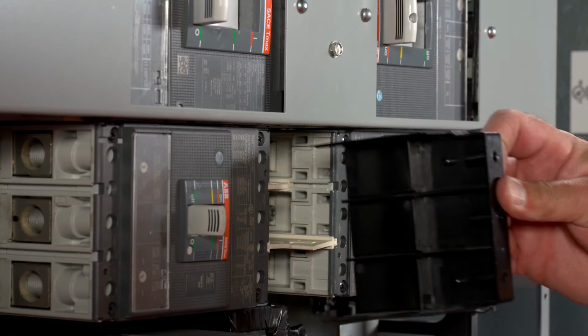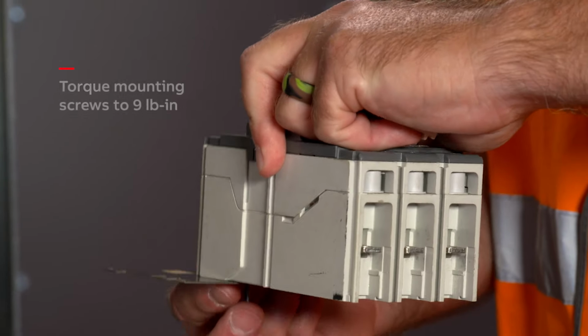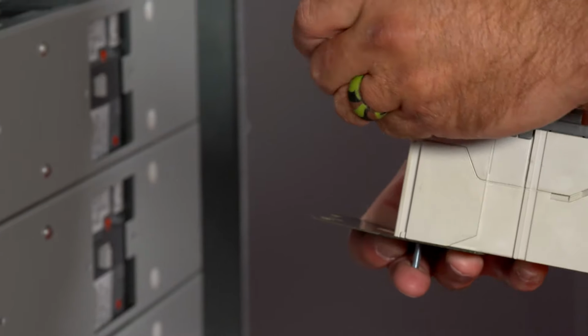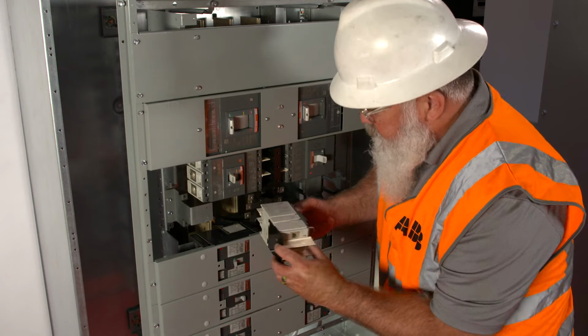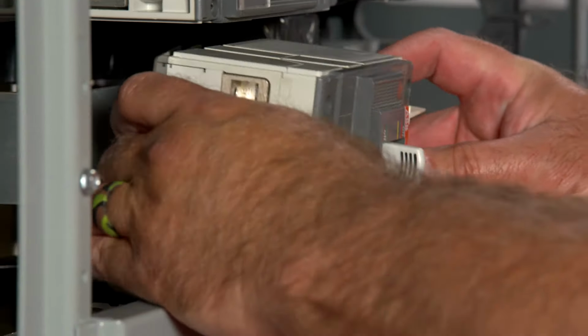Install the support cover onto the mounting bracket. Next, use the long mounting screws to mount the pre-assembled breaker and insulating plate. Use the hex terminal screw to fasten the breaker securely to the bus bar. Remove the plastic knockouts in the terminal cover and install on the load side.